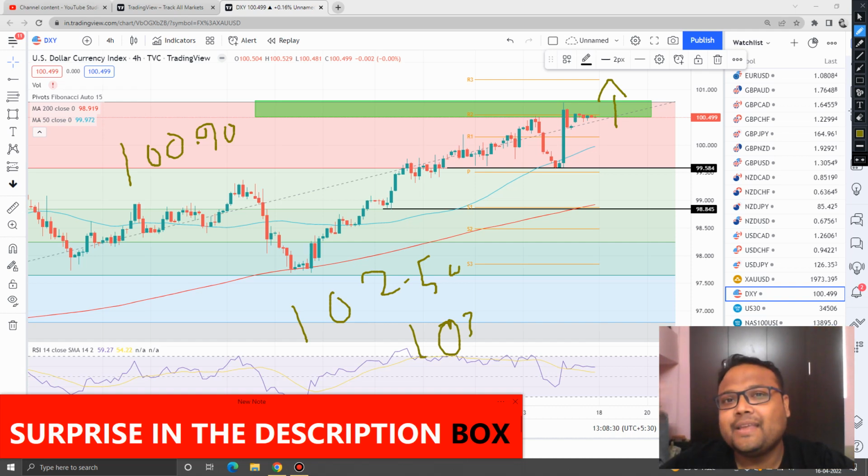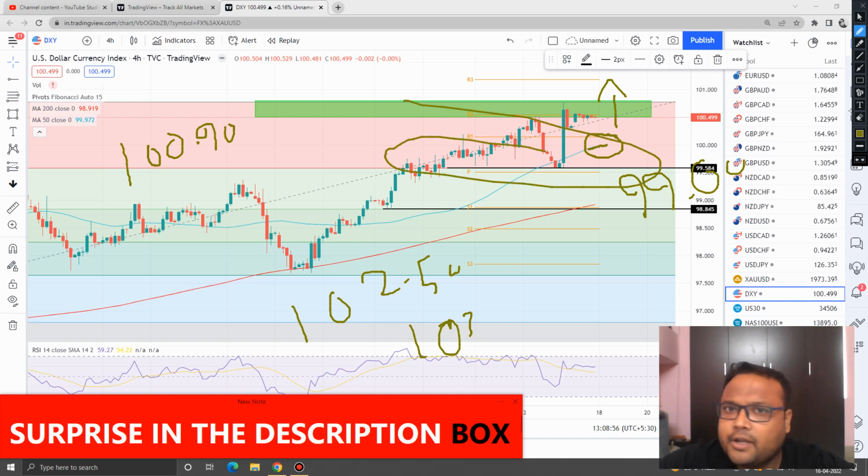And if we see some sort of correction on DXY on Monday or Tuesday, the blue line is the 50 moving average. So there's a possibility that market will be coming down for correction and it will take support around 100 at the blue line, or around 99.60, the Fibonacci 23.6% retracement level, also the static support here. So DXY has got many supports right now.